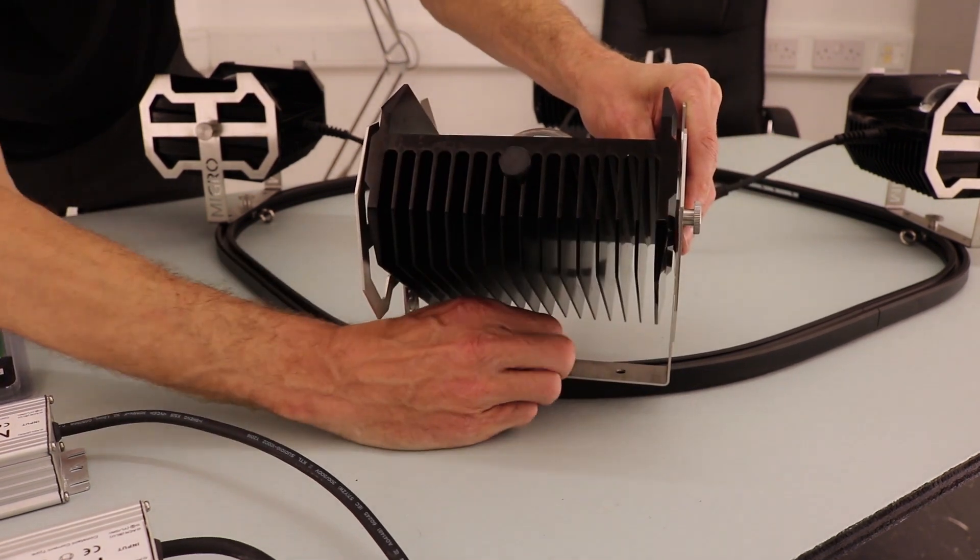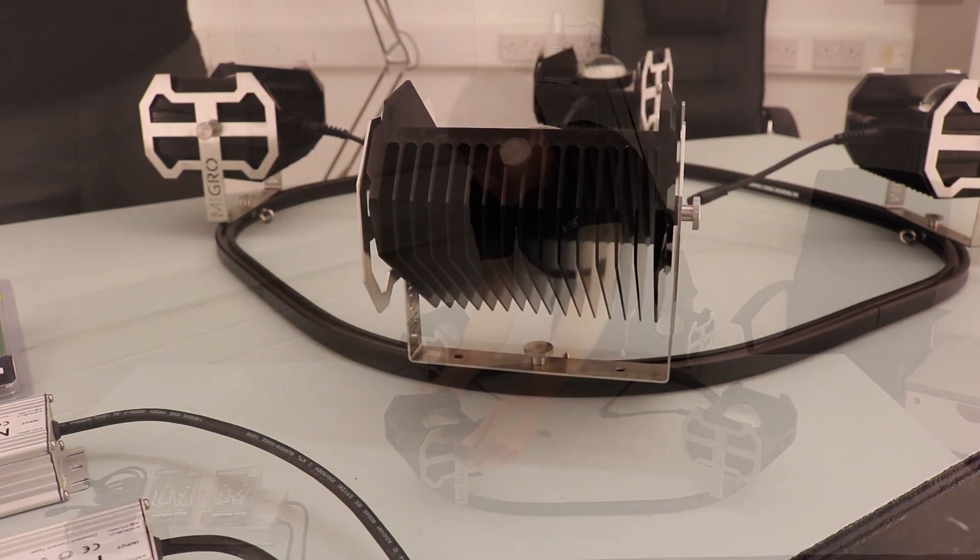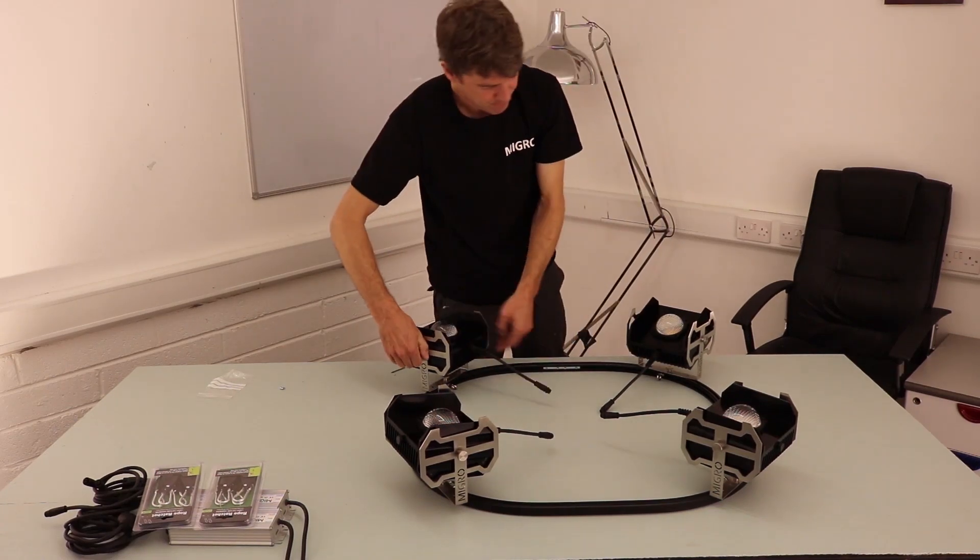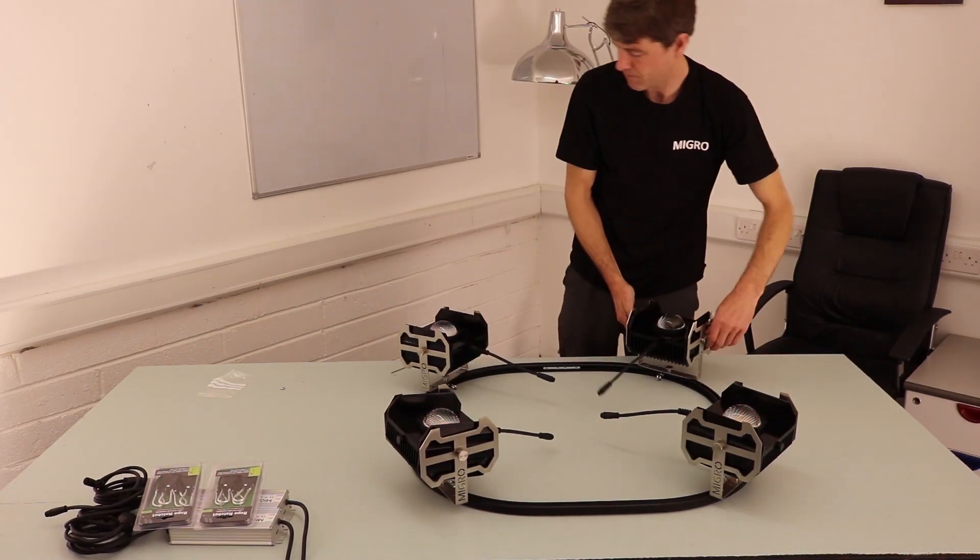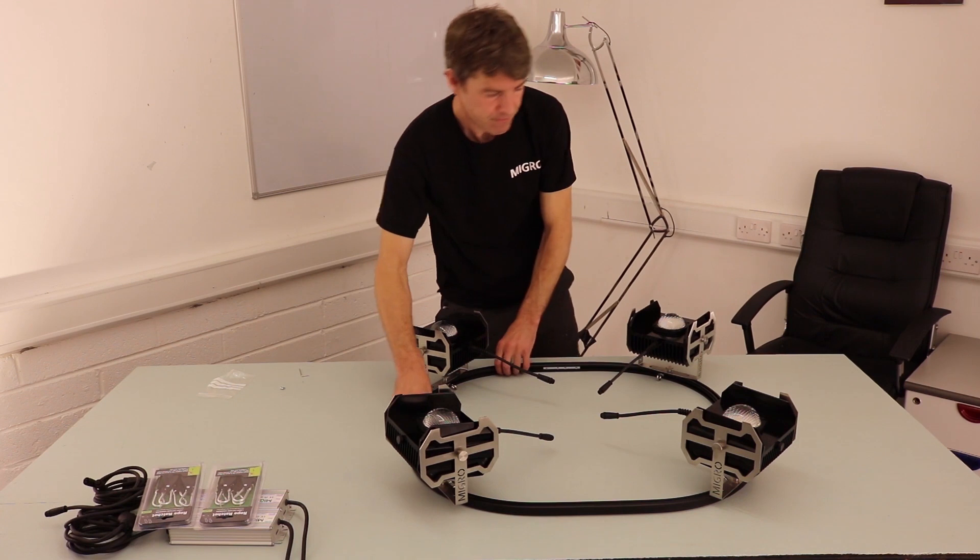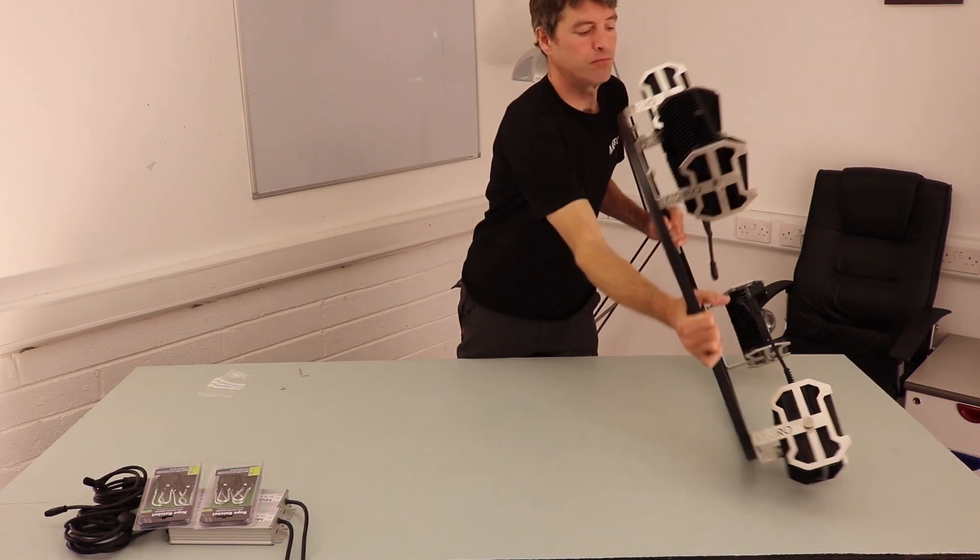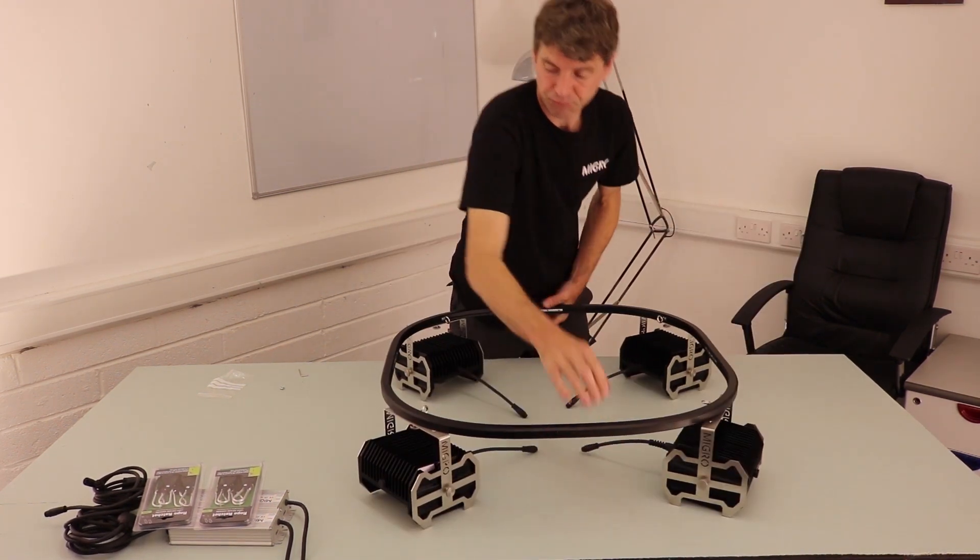This can be tightened or loosened as you want as you adjust the LED grow light to position it where you want. Once they are all fitted, you can turn it over and it is ready for fitting in the grow tent.